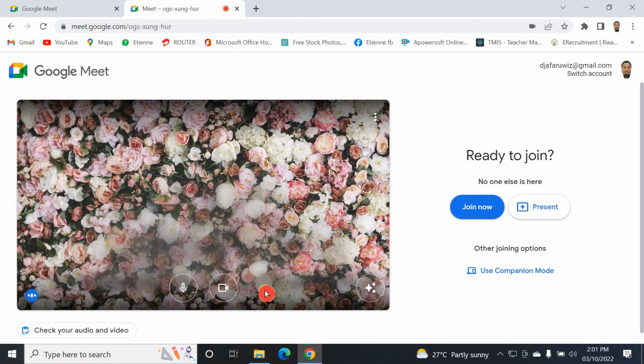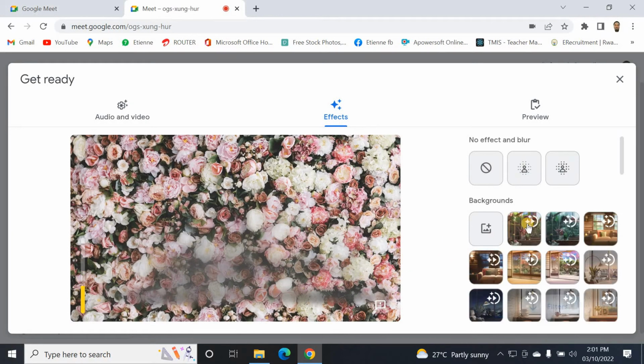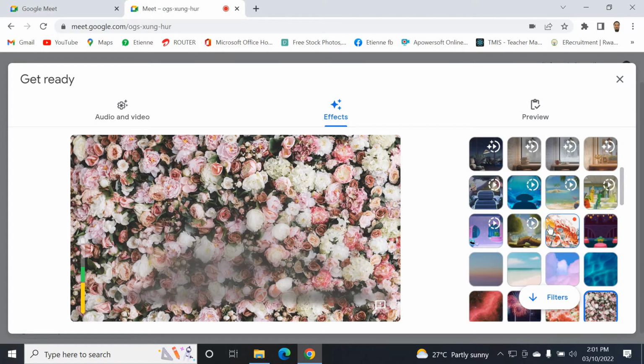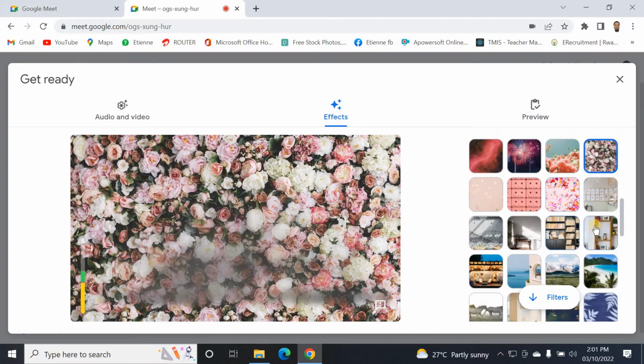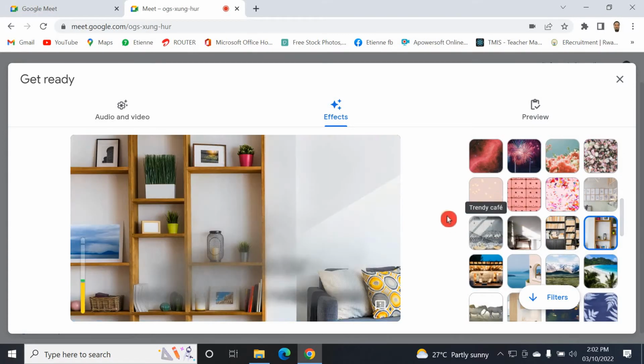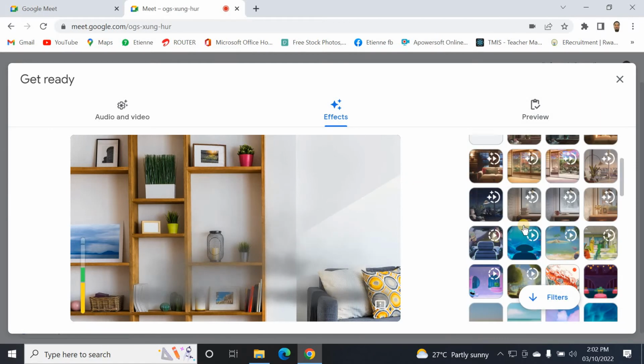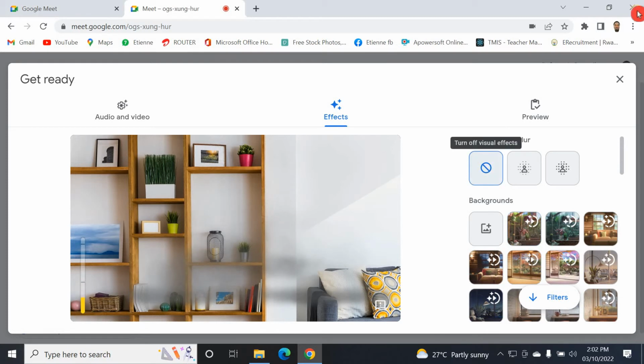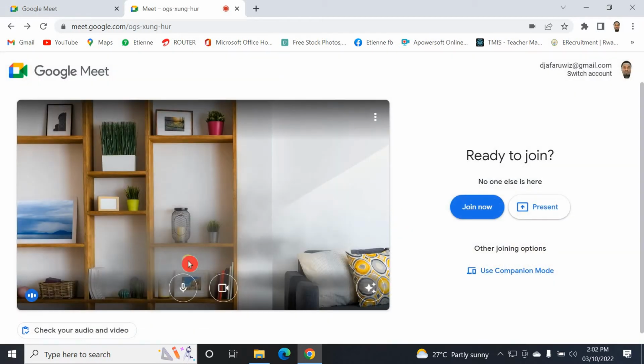Once I click here, I will have many different backgrounds. All these ones are backgrounds. I can pick one. Let me, for example, take this one. This is a background that people see behind you, and many different people are going to think this is where you are sitting, but it's a background that you just took here in this Google Meet. Here are different effects. You can pick a background, and this is before you get into the meeting.